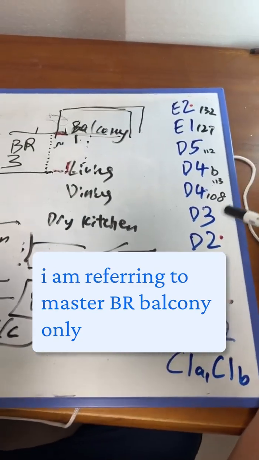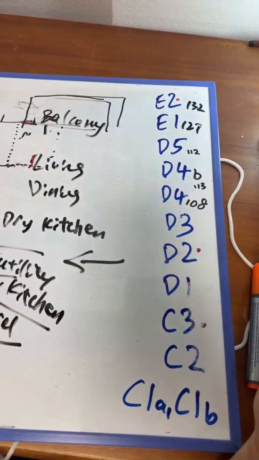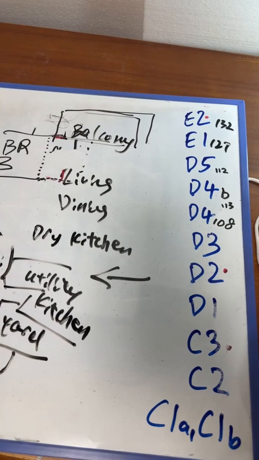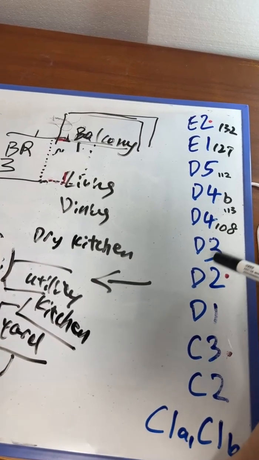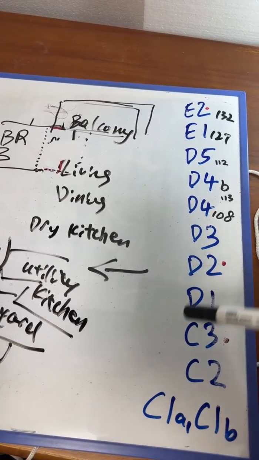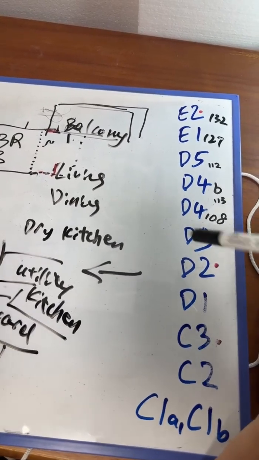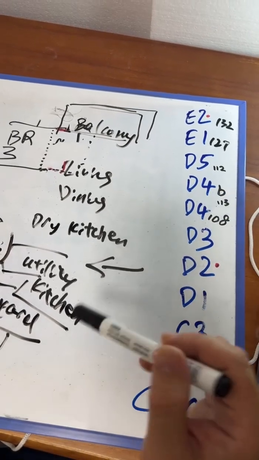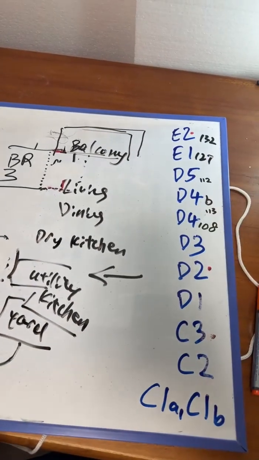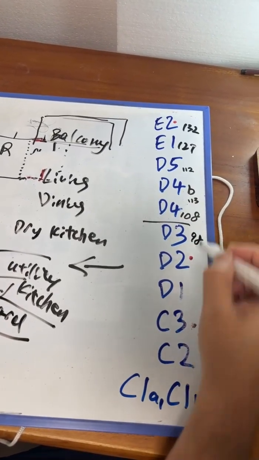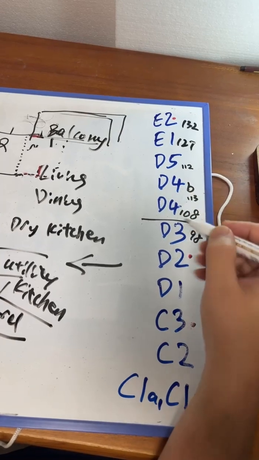Now, then we go to D3. When we go to D3, the maintenance fee dropped to $330 estimated. Estimated maintenance fee for D3 is $330. For the rest of the units that are below D3, D3 and below is $330. D4 and above is $385. So you understand, D3 is 98 square meter, a difference of 10 square meter.